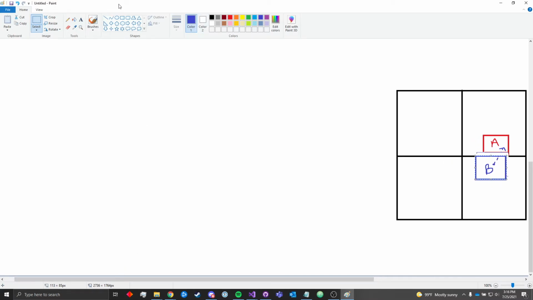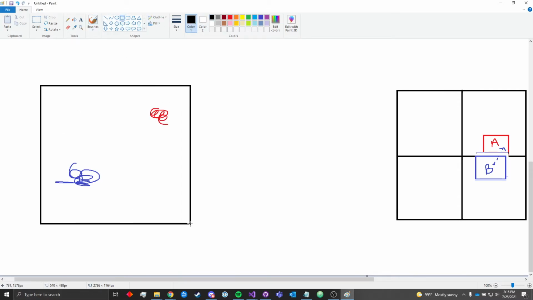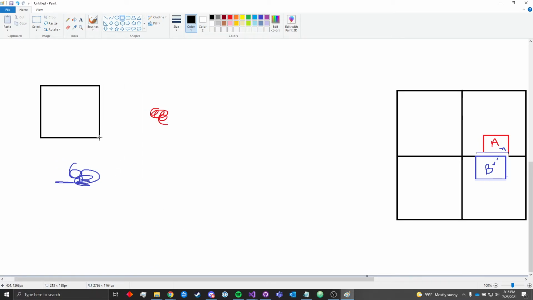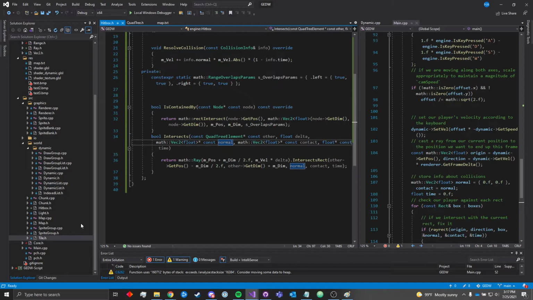Because say I have some chunk here, and then some chunk up here. I absolutely could say, okay, they all share this one quad tree, but it would be a lot more efficient if each chunk gets its own small quad tree. Because then fewer divisions have to happen, there are fewer elements contained in it overall, so it'll just be faster. So we will give each chunk its own tree.